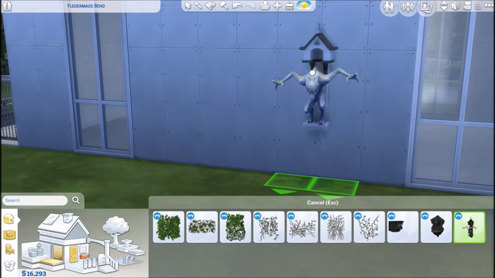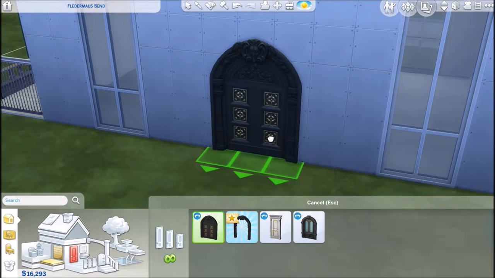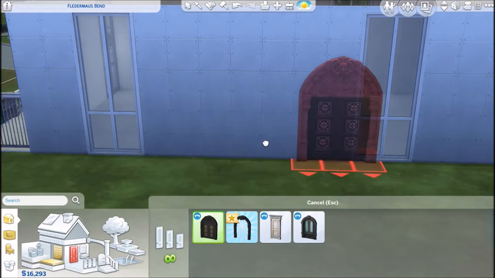Okay, next we're going to move on to doors. We're going to go to all doors, and we have one. We're going to do the big gigantic door. Very, very nice. It fits well with what we've seen before, and it's on both ends, except that end has door handles. Interesting.